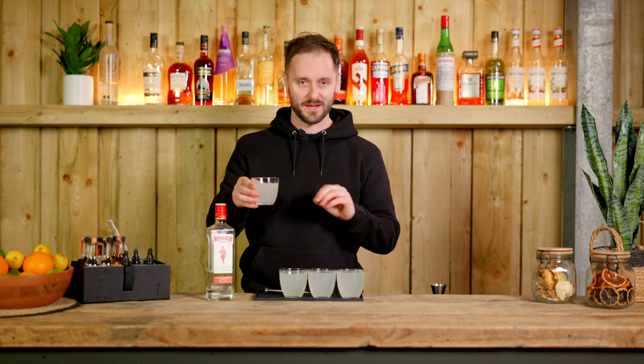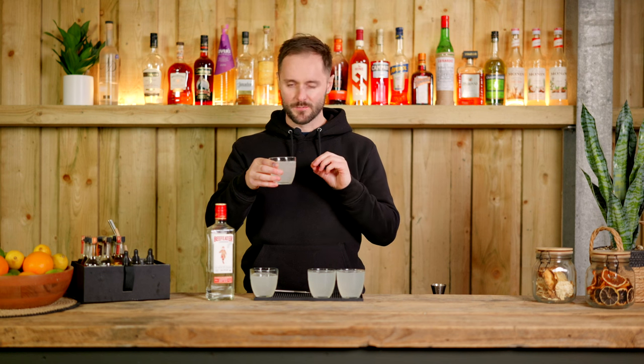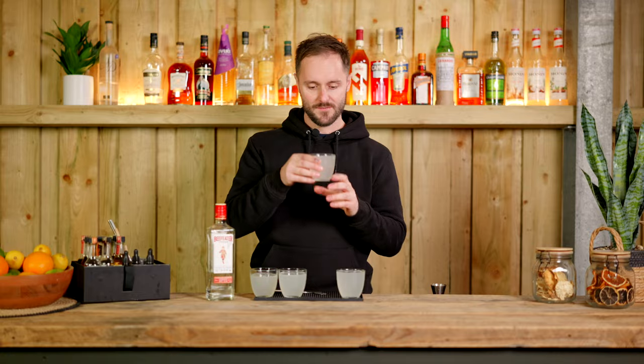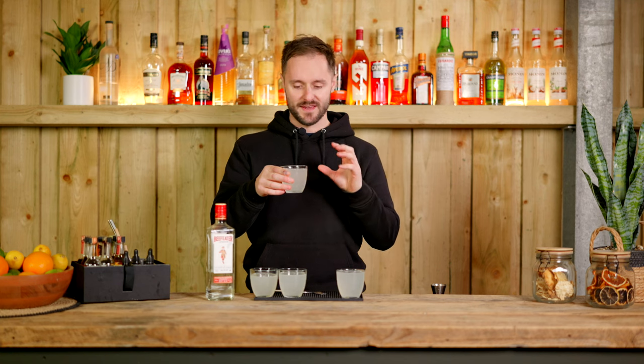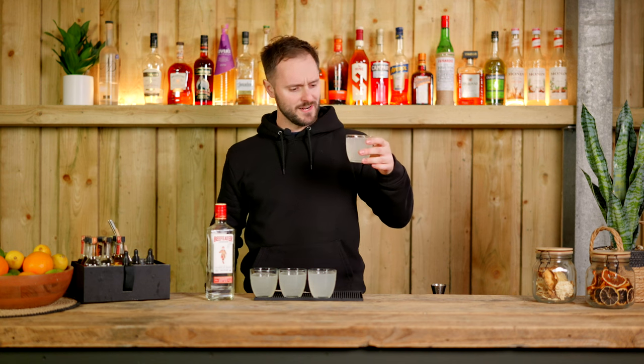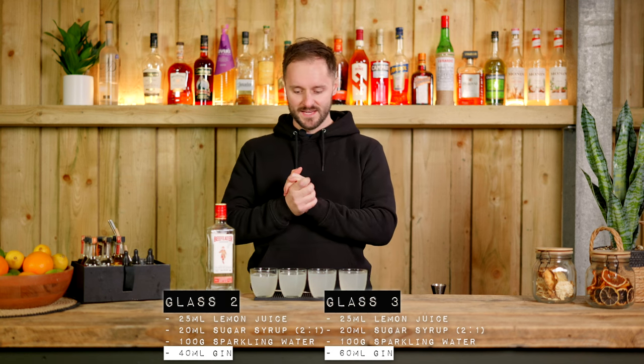I recommend doing this responsibly — don't drink the whole thing. Here's the lowest ABV at 20ml: still tastes mostly like that lemonade, really delicious, but I don't get much gin. At 40ml, the gin's coming through nicely — I think it's really well balanced, could probably go a little bit more, so this might be my favorite. At 60ml, that's way too much — overwhelmingly gin, it's delicious but now out of balance. And 80ml — takes me back to being a teenager mixing drinks without any measures. Really boozy, really hot.